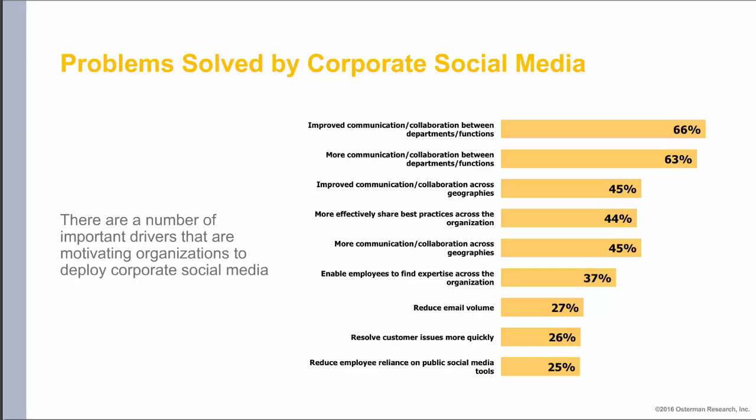A lot of organizations are looking to use corporate social media to more effectively share best practices across the organization. What we find is that a lot of organizations will develop a best practice in one work group or one geography, but that somehow doesn't get shared across the entire organization. If you have good enterprise social media capabilities, you can more effectively share these best practices across the organization. And then there are just a lot of other reasons to implement enterprise social media: to help employees find expertise across the organization, to reduce email volume, maybe to resolve customer issues more quickly.